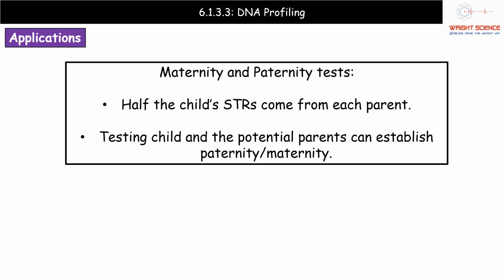Then we come on to the maternity and paternity tests. If you remember the days of things like Jeremy Kyle, then you know the good old paternity test. Obviously, maternity not so much, but paternity tests were the ones that were almost big business on those talk shows. Now, the reason that we can identify who the parents are is because half of a child's STRs will come from each parent. So 50% from the mother, 50% from the father. If we take that DNA from the child and then we take DNA samples from any of those potential parents, we can then just compare those profiles and we'll be able to identify which parents actually belong to that child.